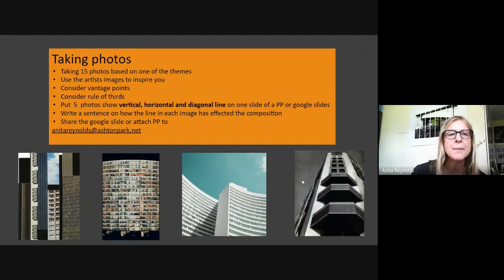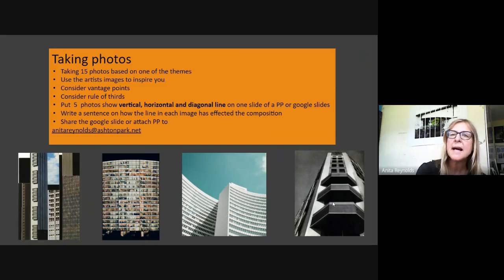Consider what you want in your image. Don't have too much. You just want to be focusing on the line. Look at these great compositions. They haven't got the street ahead. They haven't got lots of things distracting you from the buildings. So you're really thinking about how to create the best composition.